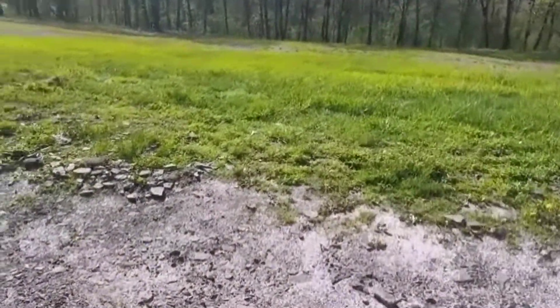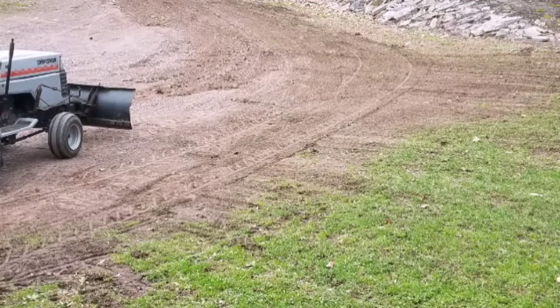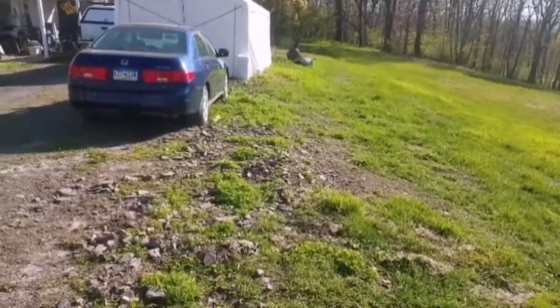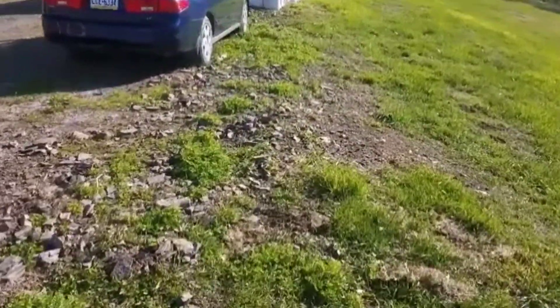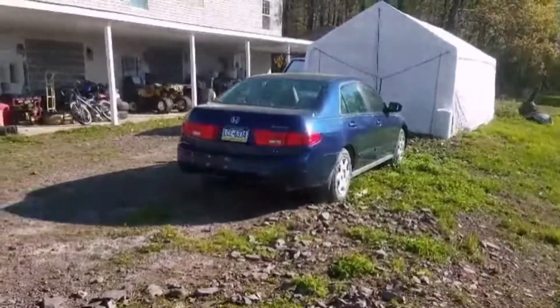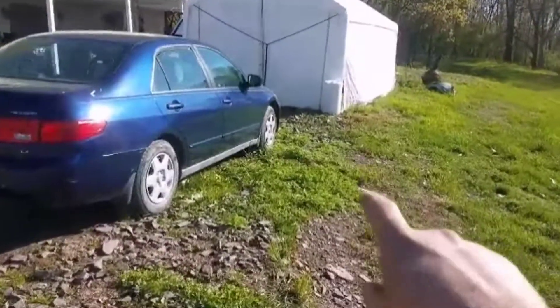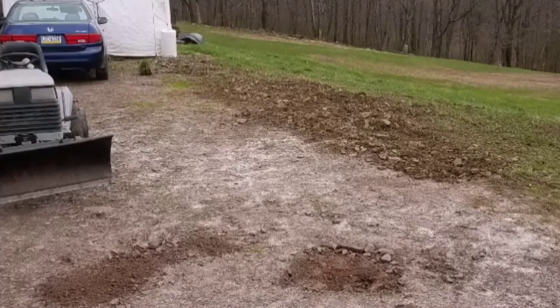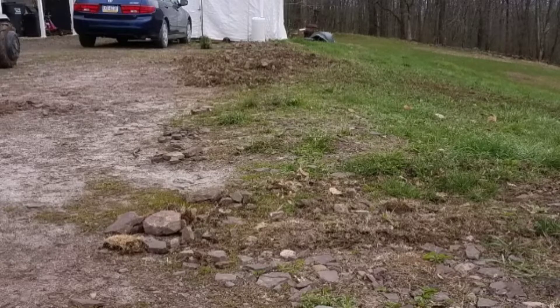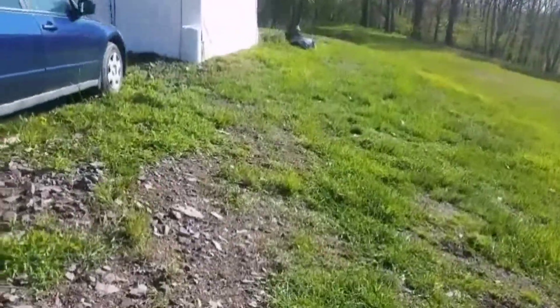As for the plow, one thing I didn't show is I use it to get all the rocks out of the yard. I can show a picture on screen here. We use it to back-blade all the stone out of the front yard. And I can show you live — we have all these rocks that get plowed off the bank that we push back up. This car has usually been sitting here all winter, so you can see how the rocks were piled up here from behind and in front of the car. The Craftsman plow works really good for getting these rocks plowed up out of the yard. I also have a demonstration at the end of the video of running the plow.